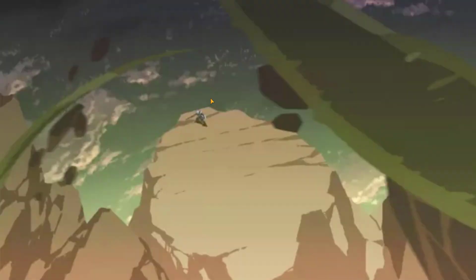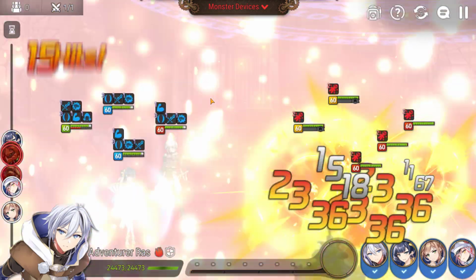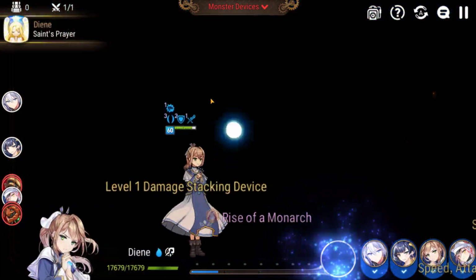I guess maybe against these floors with all red, we should swap SSB and Landy's position just so SSB does more damage.